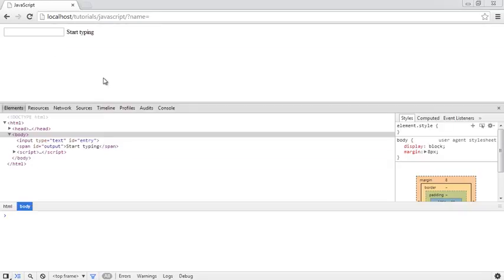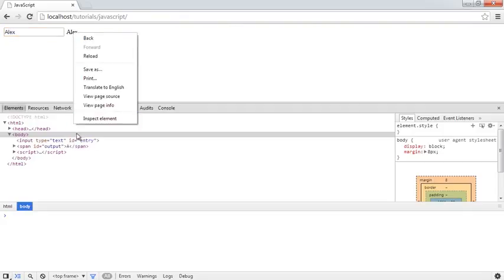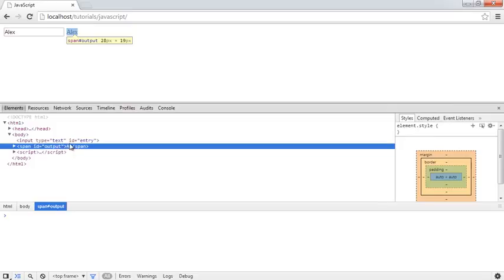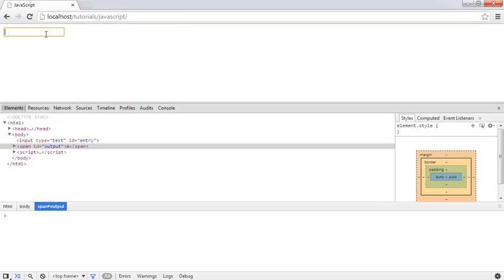So what we're now going to do is demonstrate this, which is basically just the ability to start typing anything you want, and in this case I'm just going to type Alex, and what that's doing is mimicking what I'm typing. You can see that this span element here, this output, is mimicking everything that I'm typing into this box. So we're going to create this very small application.